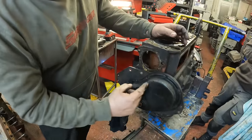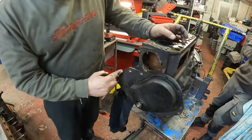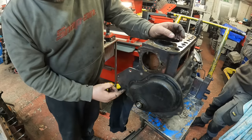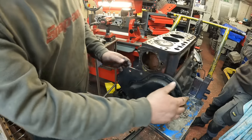I said earlier, this is a rubber bumper engine. And the difference between a chrome and a rubber bumper is quite easy. It's off this front plate here. A chrome bumper is cut away as a different engine mount design. So that's one quick way of telling the difference between the two MGB engines.